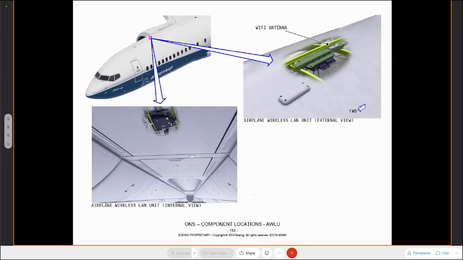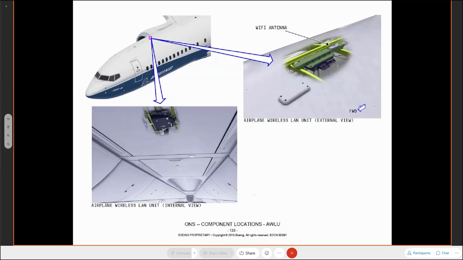The operational software for the network file server will configure this, and it will connect, if it can do, to what we call gate link, the Wi-Fi system at the airfield. On successful connection, it will then navigate through using the internet to get to the airline servers, and it will see if there are any software updates applicable for that aircraft. If there are, then it will automatically download them. Okay, so as long as you've got a link, gate link, it will automatically do that.